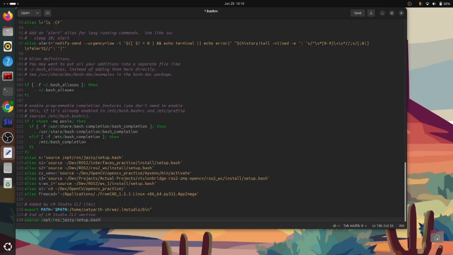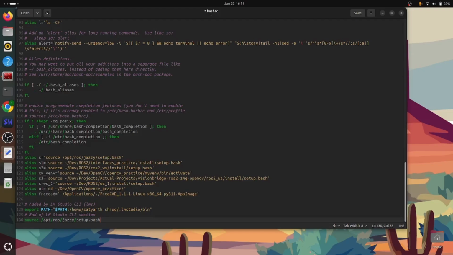So if you write the command to source ROS2 underlay inside your bashrc file, then the environment of ROS will get automatically sourced whenever you open a new terminal, because all the lines in this file get executed automatically whenever we open a new terminal. So in this case, you don't have to type this command again and again every time you open a terminal, which saves a lot of time.